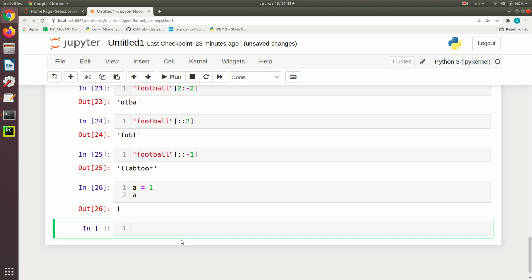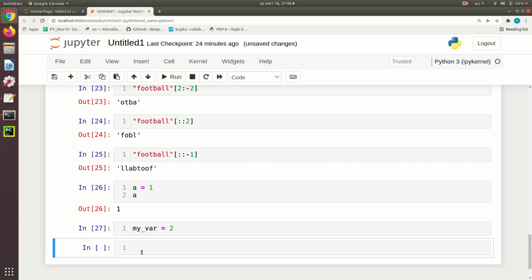If your variable contains more than one word, we can separate these words with an underscore, something like my_var equals example. And actually, this is a naming convention which is described in PEP 8, so the most correct way to define variables. We even have a specific name for that. We call it snake case.